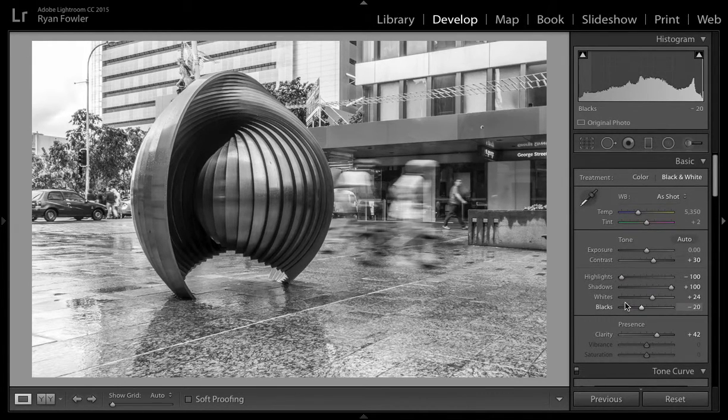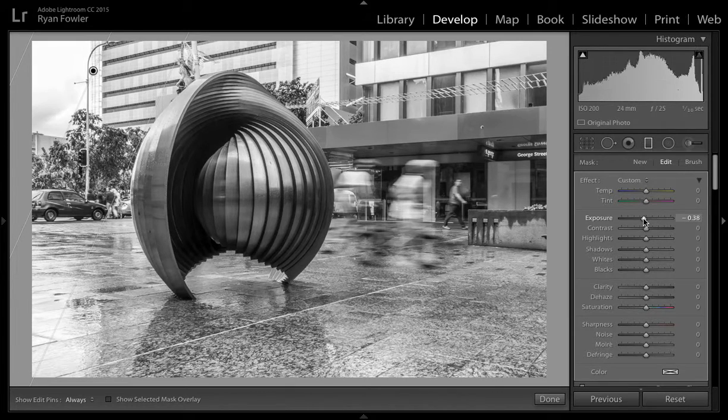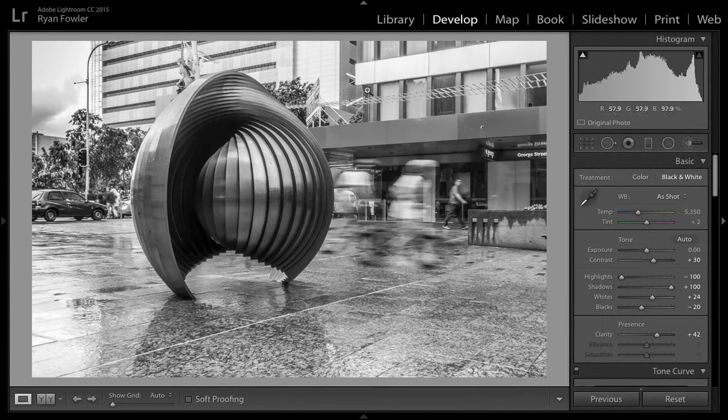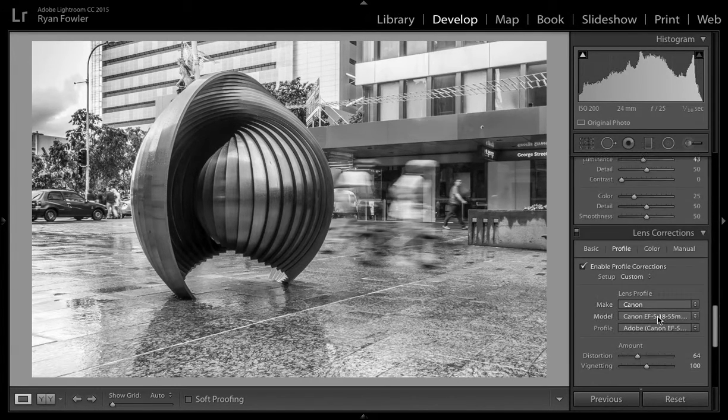And if I'm happy with that, I'll do one little thing. I'll add a graduated filter just up into the corner here on this sky. So I'll click the graduated filter button, double click effect so it resets all the values, and then I'll just drag that across there a little bit and drop the exposure so it brings out more of that cloud detail. I'll add in some clarity, that brings it out again, click done, and then you can actually see the sky in the shot instead of just this weird blur looking thing with a slight cloud outline.